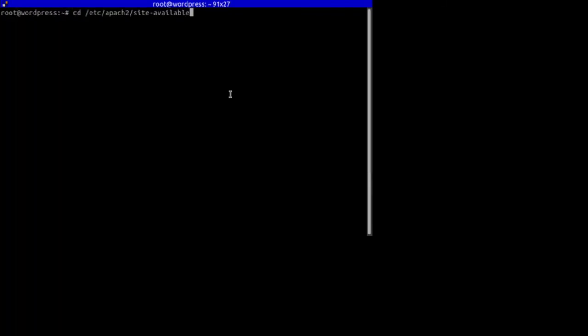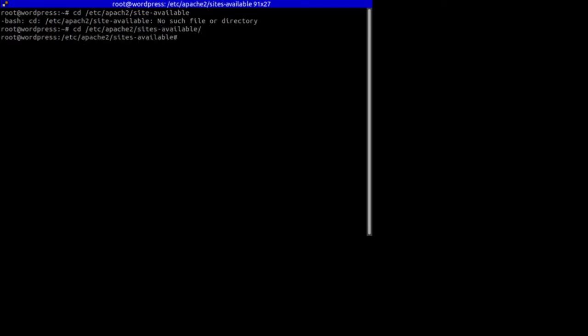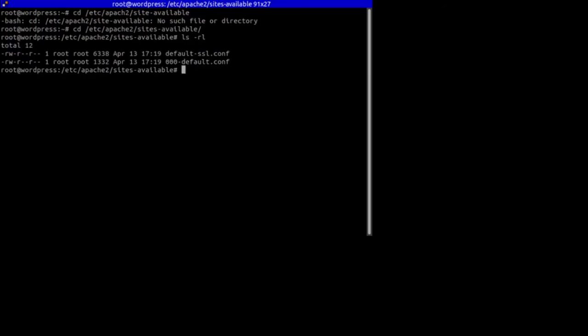Now configure Apache. Copy from the default to the domain name.